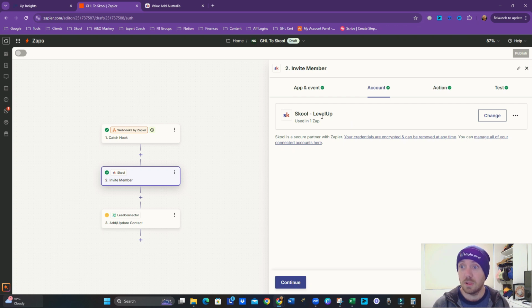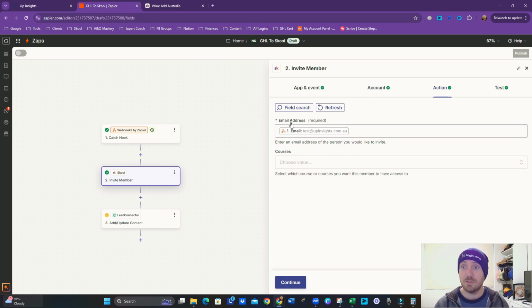We're using Skool Level Up, so that's my new paid community, even though we're looking at free memberships here. Something important to keep in mind when using this method, using the webhook, is that it bypasses any payment, so they get free access to a group. If it's a paid community and you want to take payment from them, you're not just giving them a special deal of free access to the paid community, you'll need to take those payments externally, through High Level, through Stripe, however you've got that set up. But using this, they don't have to pay anything. They get free lifetime access to Skool if you do it this way. So it's maybe not the best option for a paid community, but for a free community, it works a treat.